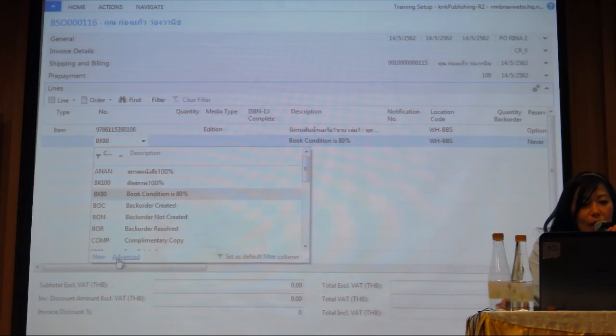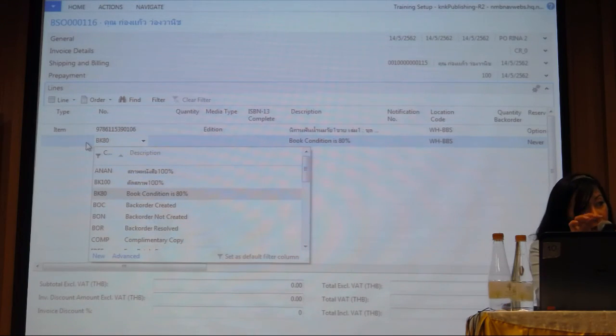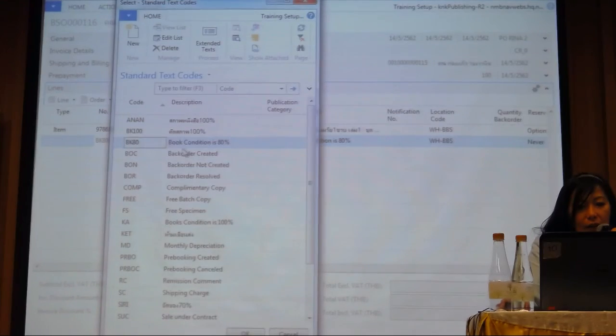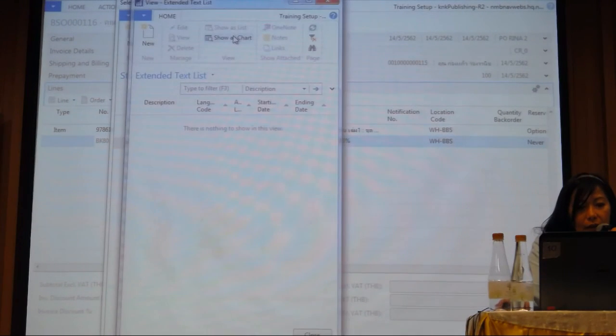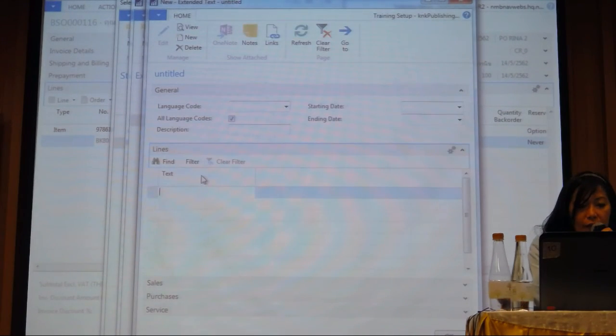Yes, so this one you're picking a specific code. It's like a standard code or standard text. You can actually have a longer comment than just that. You can say extended and then new, and then you have the text here.